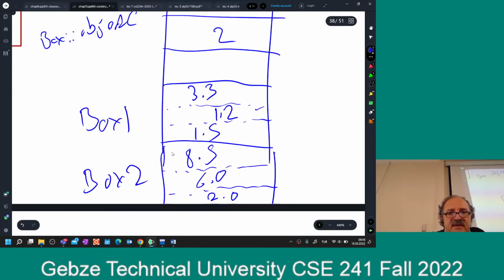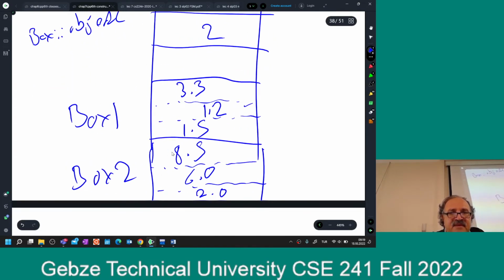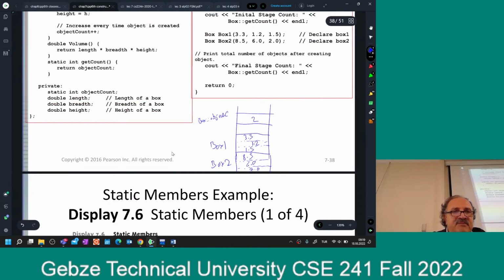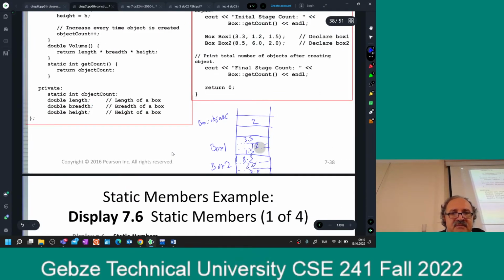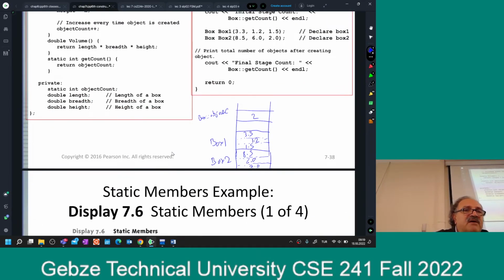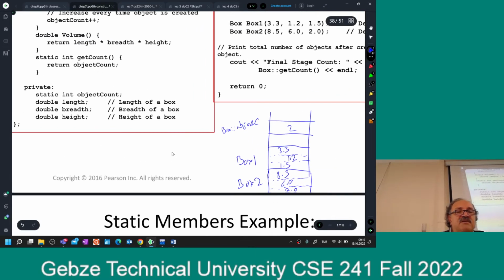And box 2 will be this and this and this. As you see, I did not put this object count inside my objects. Why? Because this object count is declared as static, okay? That object count is a private data member of class Box, but it is not non-static.